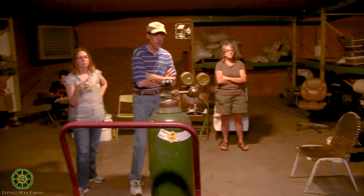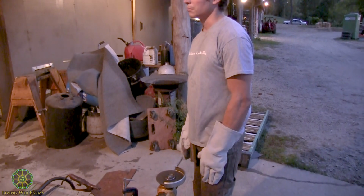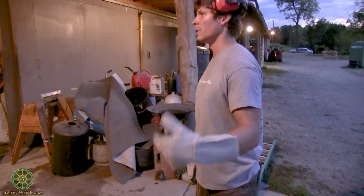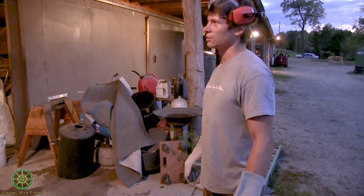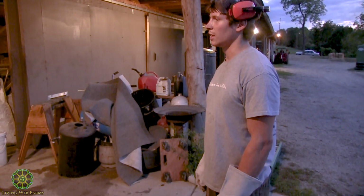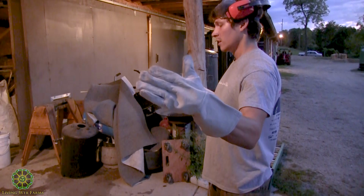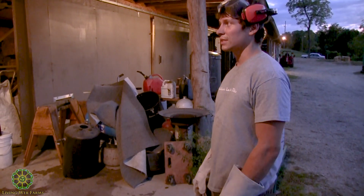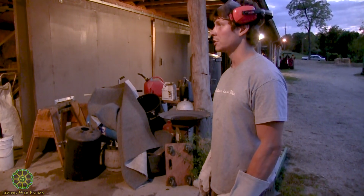How much life do you get out of the cutting wheel? It depends on how you cut, what thickness you're cutting, and how much fabrication you're doing. I have a cutting wheel at home that I've never had to change because I don't really do much work there. But like I was saying, if I had to cut a 3-foot length of 1/4 inch, that would probably take about 3/4 of the life out of a cutting wheel.